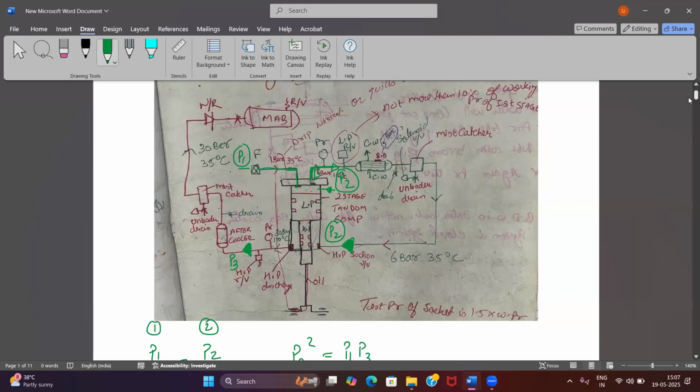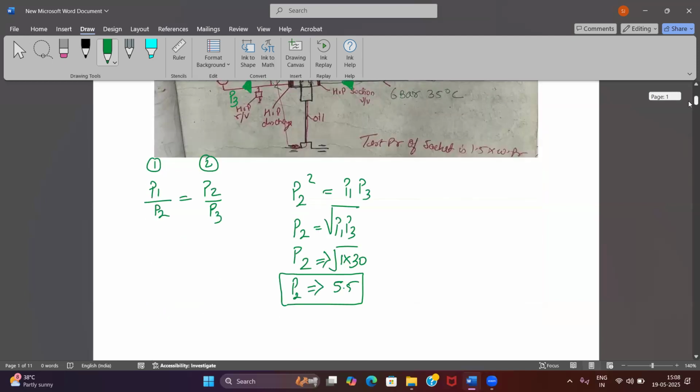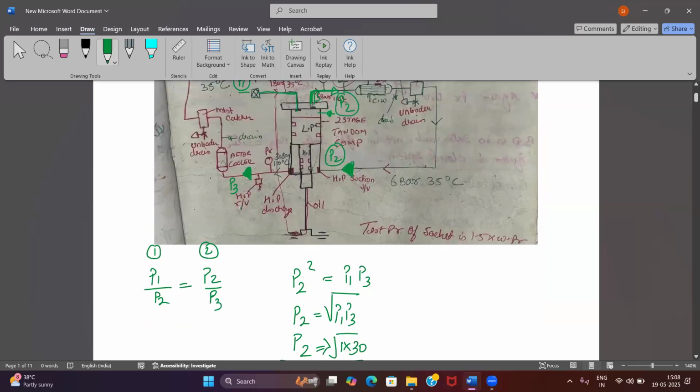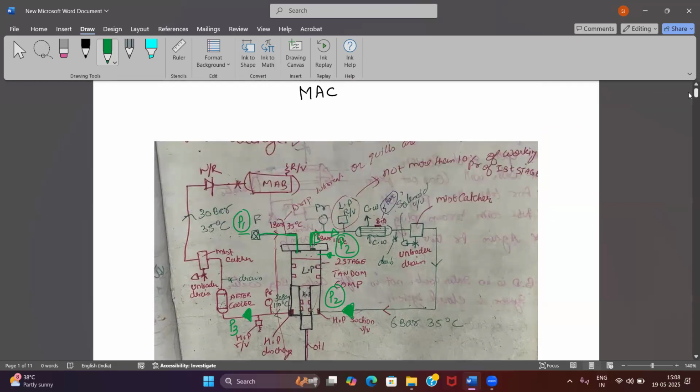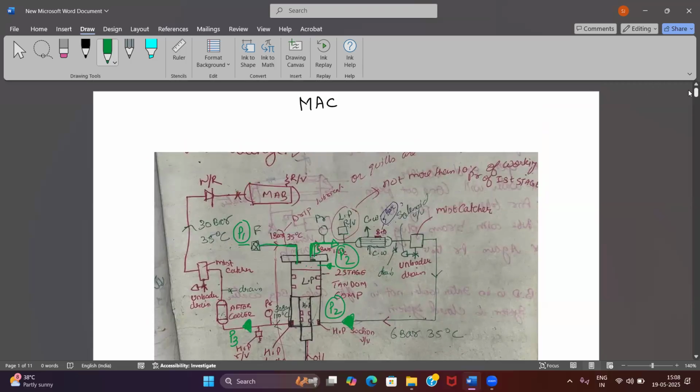This will depend upon the pressure ratio of your compressor. If I take three stages, then it will become P3 by P4, and then again we have to calculate. When you calculate that, you will come to know that it is not more than 3.5 bar. Those who have worked on a three stage compressor will see the first stage pressure is around 3 bar, the second stage around 10 bar, and the third stage around 30 bar, isn't it? Yes, sir.